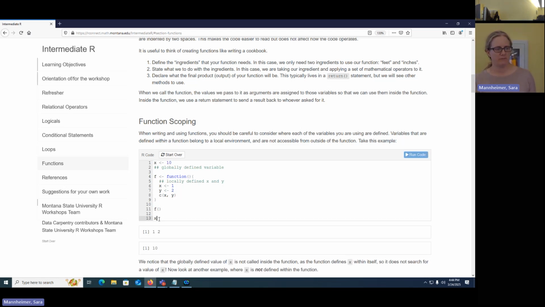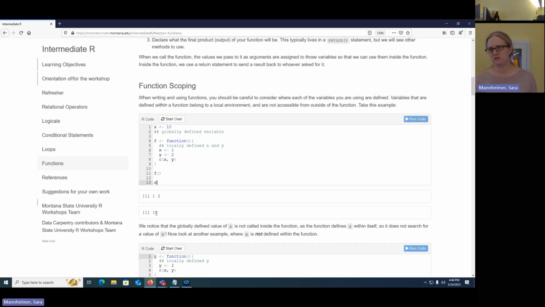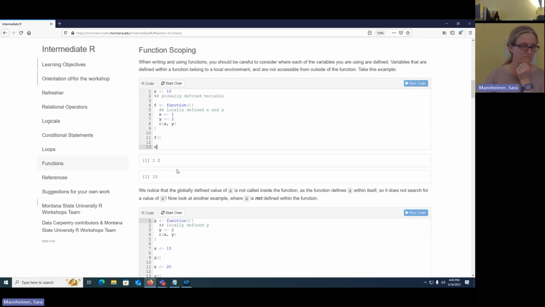And so f prints out 1 and 2 because inside this function, x was 1 and y was 2. But outside the function, x was 10. So if we don't deliberately reassign the value of x, it's not going to overwrite it. That being said, you should probably avoid reusing names inside and outside of functions so that you don't confuse yourself.